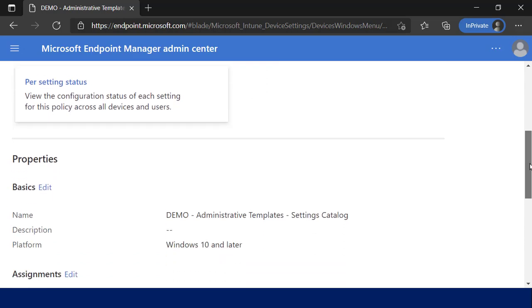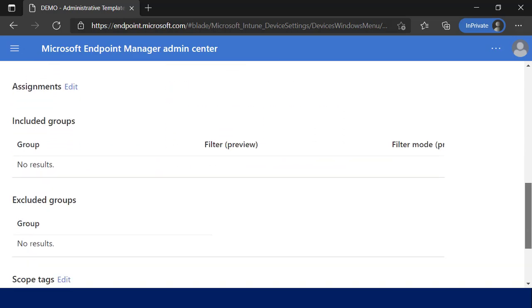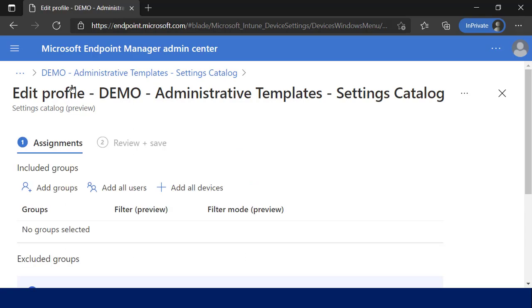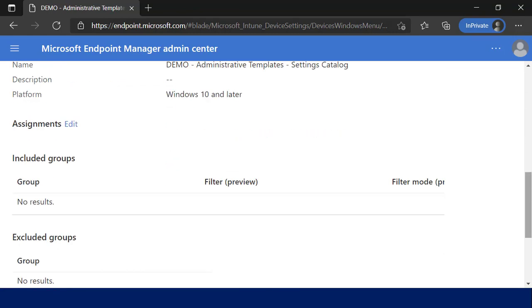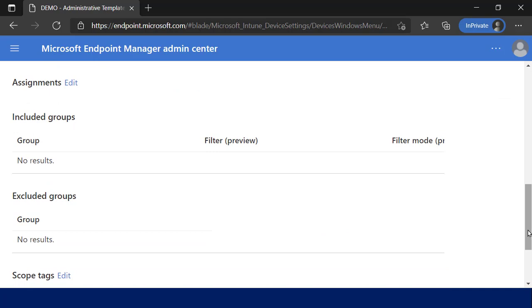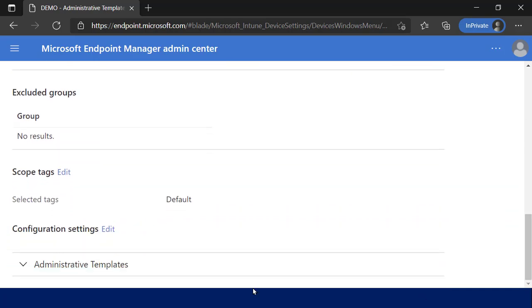Notice the UI here is a little bit different, but still the assignments section is here. I can click on edit for that. And then, no, that's not what, sorry, I apologize, going back. I want to edit my configurations. That's what I want. I clicked on assignments. So here's my configuration settings, and I can see here those things that are configured.